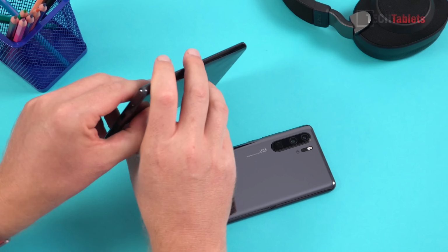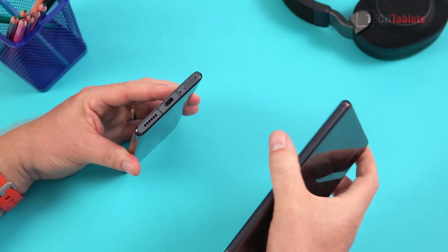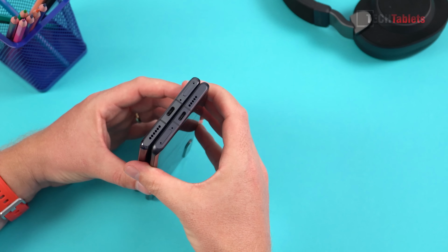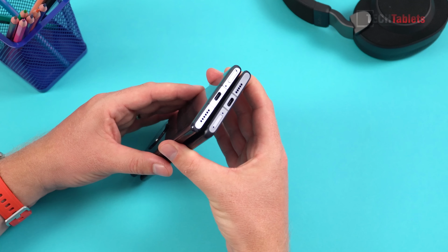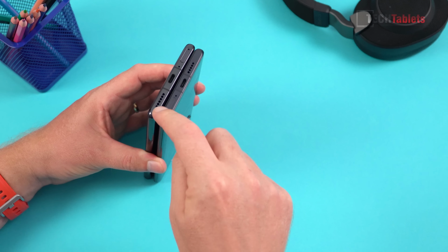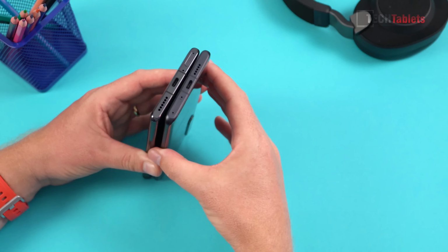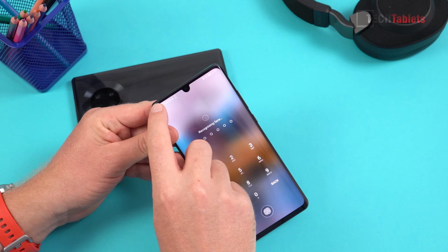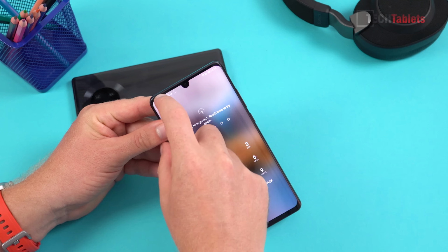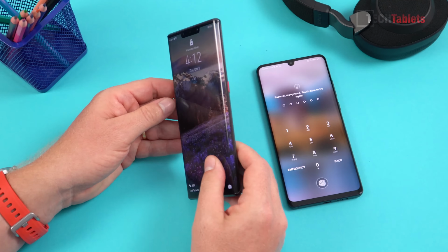When you take a look at the bottom of the phone, you'll see we've got the SIM tray and your Type-C port, microphone and antenna lines, pretty much exactly like the P30 Pro. They're almost identical there, but they've now gone with this glossy metal frame around the outside. I wanted to point out that my P30 Pro already has a couple of little chips off the paint job, so that is probably why they went with a different sort of finish on this one.